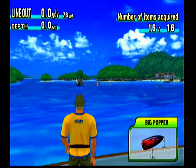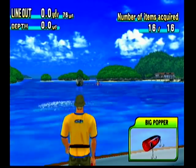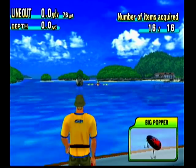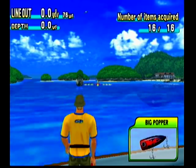But that's Sega Marine Fishing for the Dreamcast. I'll say this is a let's recommend rather than a let's trash. It's a great game.